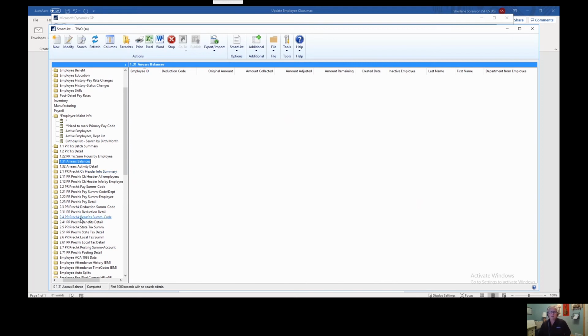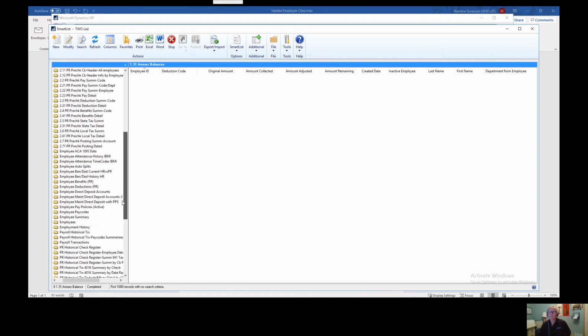Or you can look also for people that don't have any pay. So you would be able to catch, even at this point, hopefully you've caught it before this point on your time clock system, if someone didn't have hours reported, but at this point you still could look and see who are my active employees that don't have any pay on this check run. We can also look and see before the fact if anything is posting to our suspense account and fix up those posting issues before they happen in the GL. So those are good objects there.